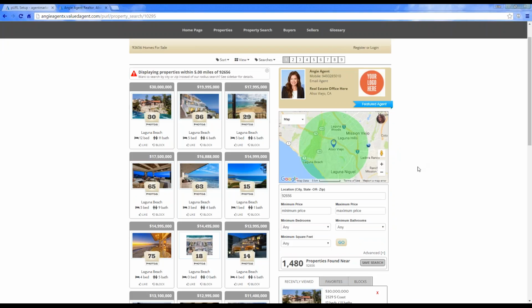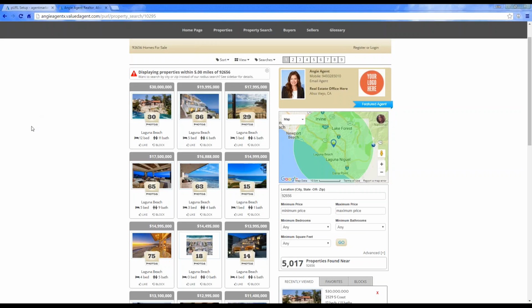And one question that I had asked before is if consumers can change the actual searches. They can actually extend out the little bubble that they want, so maybe they want more of Orange County. They can also change the location, the price, all of that stuff to give them more listings of what they're looking for. So they can always customize this and make it a little more to them if they choose.